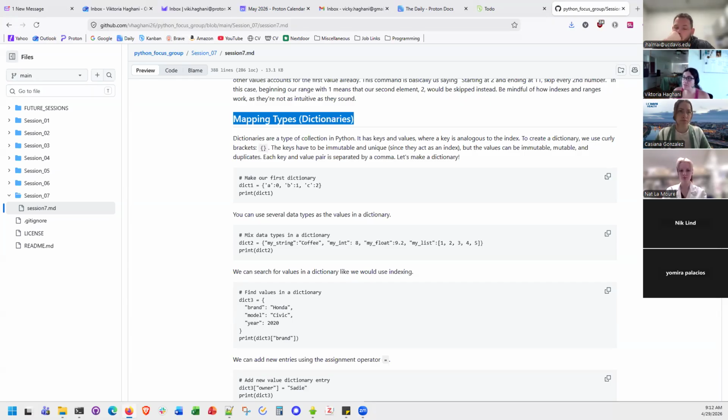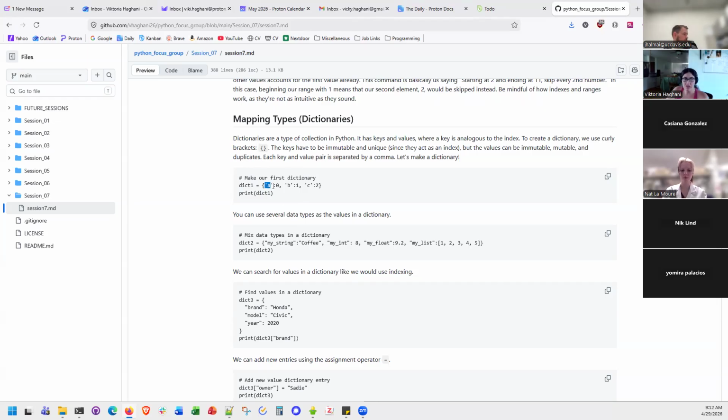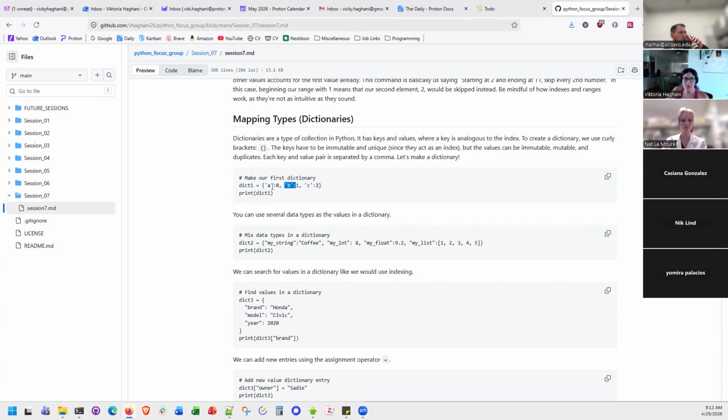So if you're doing some sort of statistics, or reading in information from a data frame, these values are paired. You use curly brackets to say that this is a dictionary, and you can assign a key and a value pair. So these are always paired data. So A is 0, B is 1, C is 2.